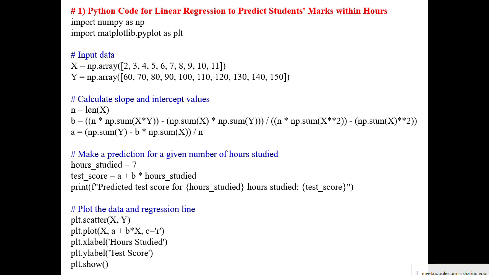Okay, so likewise we are calculating. Then hash: calculate slope and intercept value.